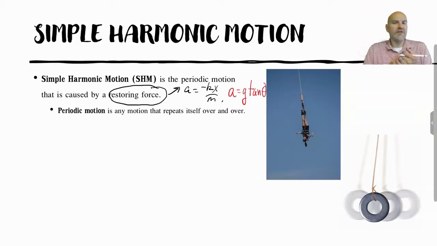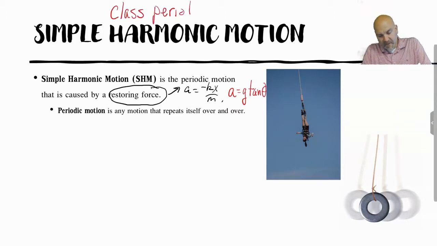And so periodic motion is any motion that repeats itself over and over. Think about school. In school, they're called class periods. That's because after a set time, the bell rings and you change your class. It just keeps repeating itself. 40 minutes, or if you're on block scheduling, an hour and a half. 40 minutes, bell rings, next class. Block, an hour and a half, bell rings, next class. That's why we call them class periods, because it's repetitive.